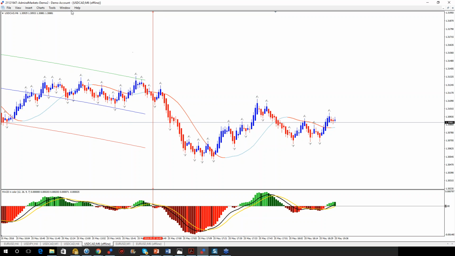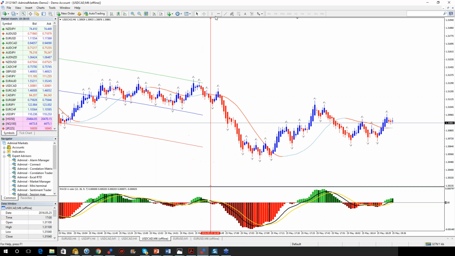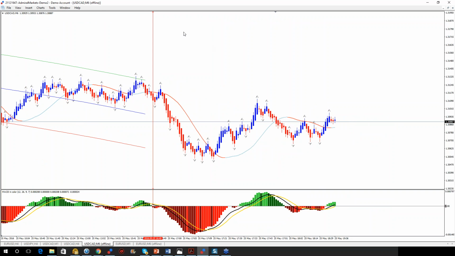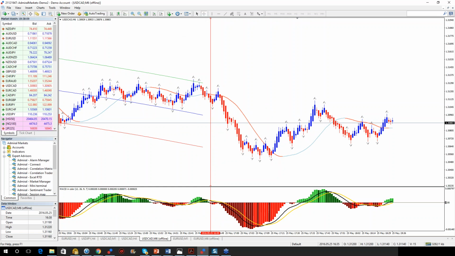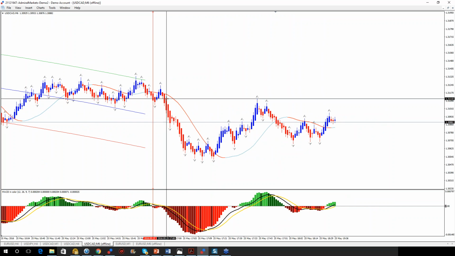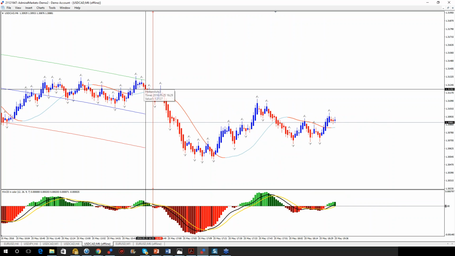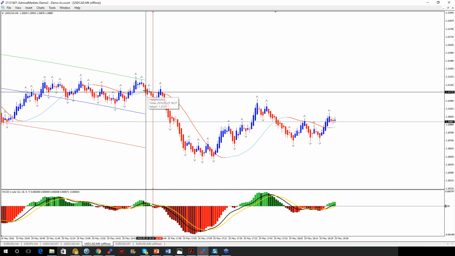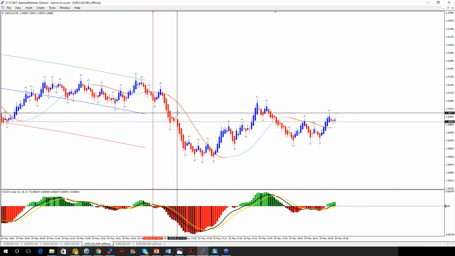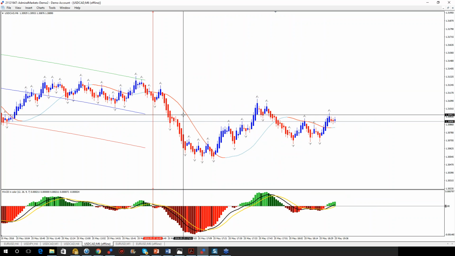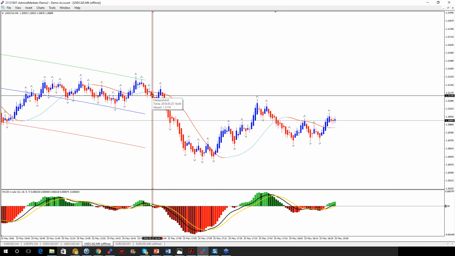Exit rules. There are a couple of different ways to exit. The first rule for exit is, as soon as the price touches this middle line, you can exit. The thing is, if you don't have enough room, okay, here it's like 20 pips, so it could be okay.